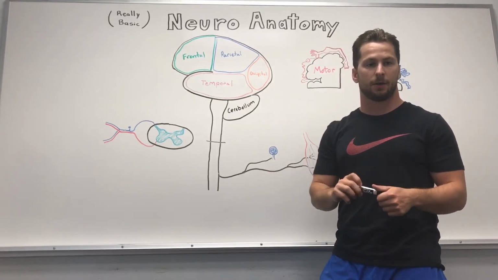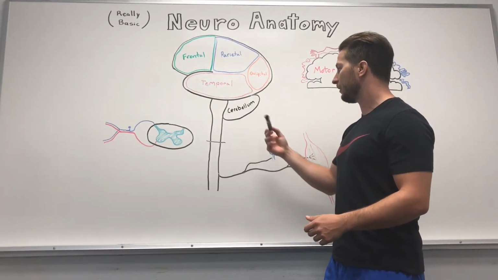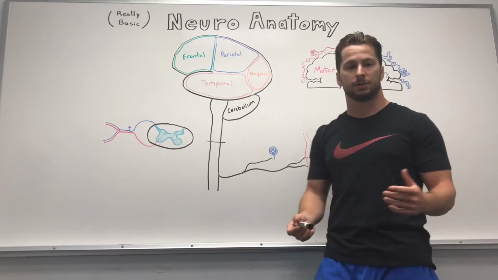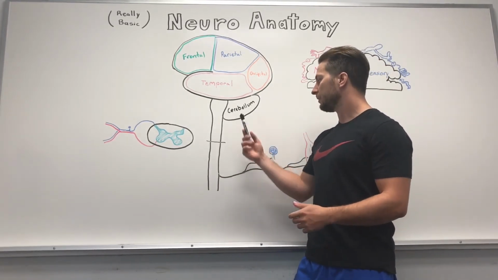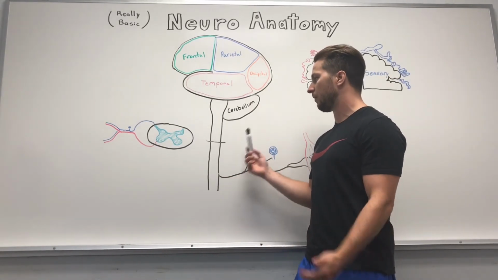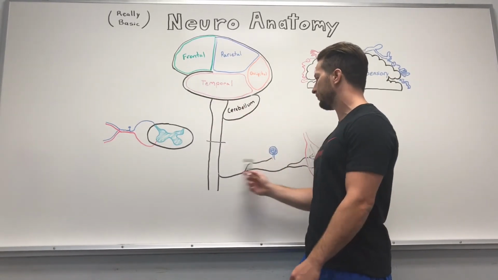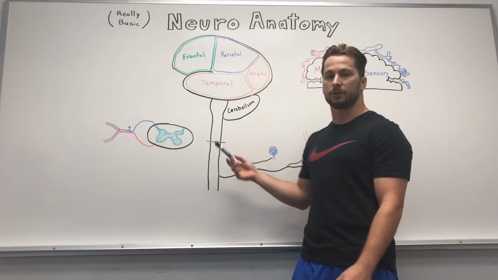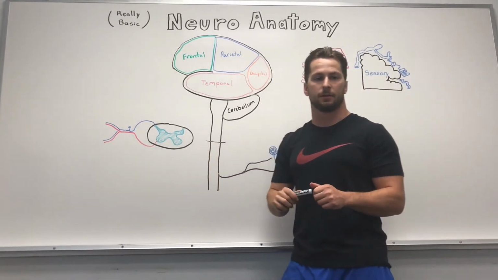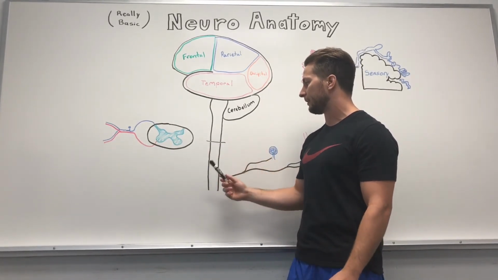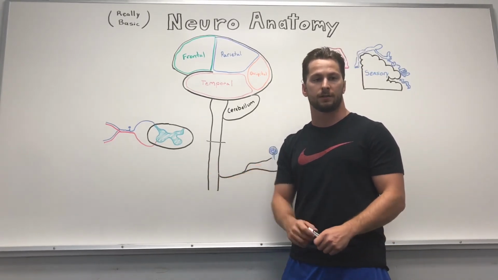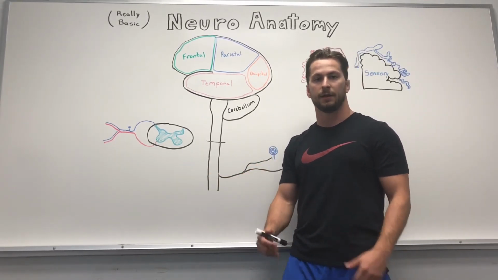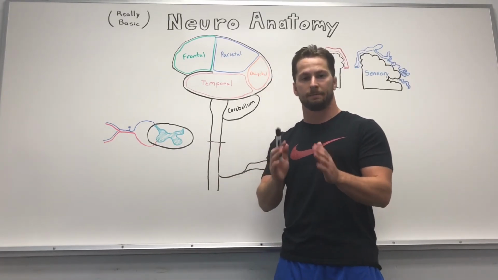And then to sum it all up, we have our cerebellum, which is just like a mini brain under our brain. And really what this is doing is fine-tuning all the connections that are going on through here. The cerebellum's hooked up to all of it, and it's basically checking everything and making sure, like, oh, is that right? Is his arm moving too far? Is his foot moving too fast, right? So it's fine-tuning everything and causing corrections.